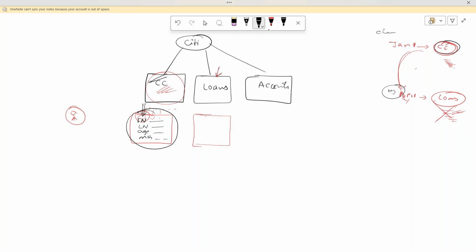Fine. So once you have designed screen number 1 of application 1, your manager is asking you to design a similar registration even for the loans application. Here also same things, right? Last name, first name, age, mobile number, whatever it is.